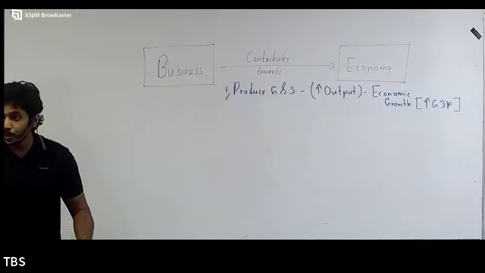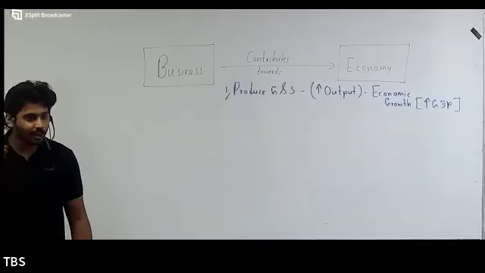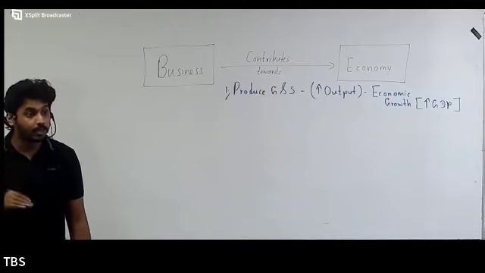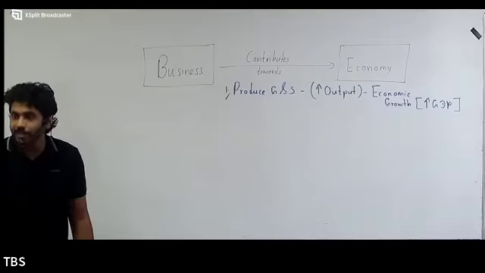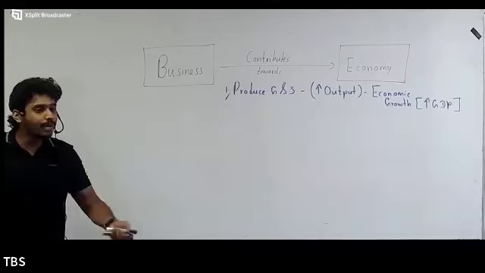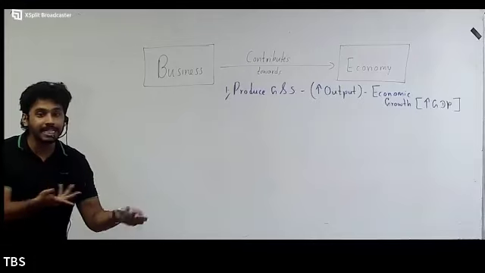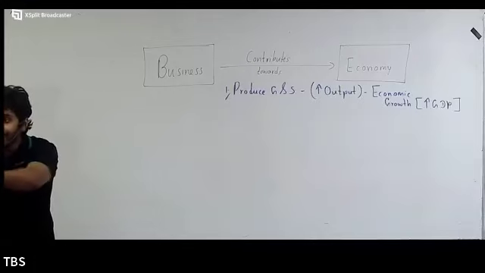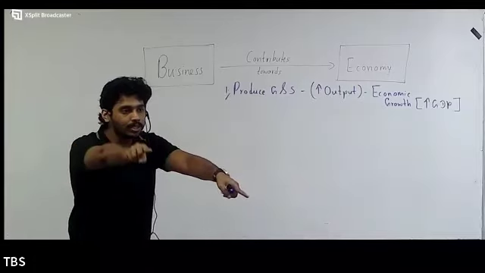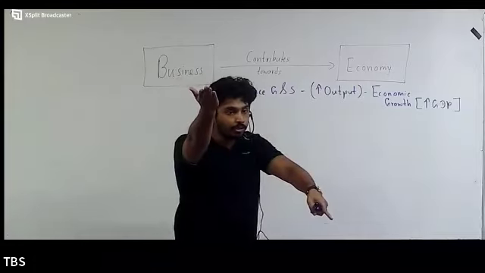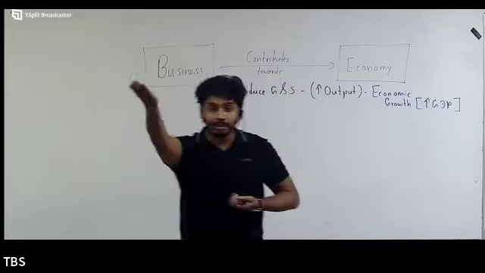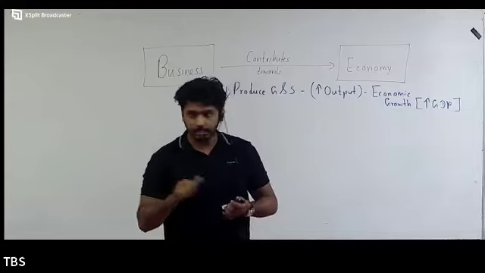Now you're getting exposed to what? Business terminologies, not the normal language, right? You have to get exposed to business terminologies, and you will come across more terminologies in your syllabus. So increase in output is never connected to economy; it is what? Economic growth. In other words, increase in GDP. Now every business is contributing towards output. Yes or no? Now contribution towards output increases what? Output. In other words, it results in economic growth, increase in GDP. Make sense? Yes.